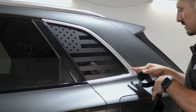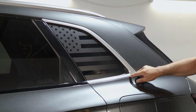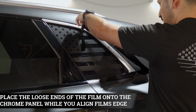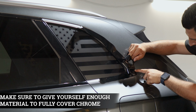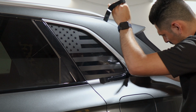Okay, so when it comes to installing this piece here on the quarter panel, you want to start by aligning the film to this edge of the curve here. Place the pieces here, that way you have room to work with. So one here and the other one there. Lift it carefully and align it right on the edge, and make sure you give yourself enough coverage to cover the curve here. Lift this section and align it to the panel.